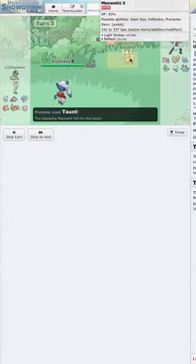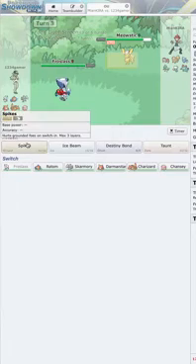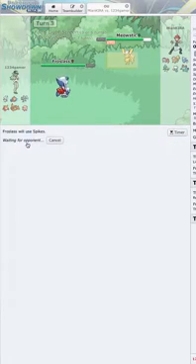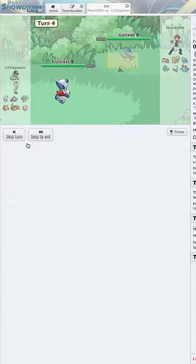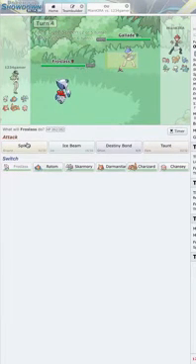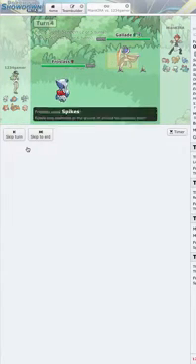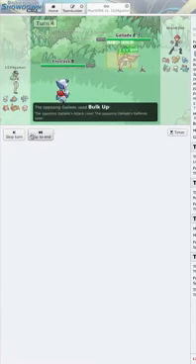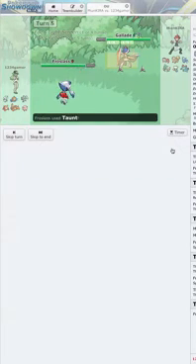So I'm just gonna taunt it just so it can't like Magic Coat. And while he's doing that, I'm gonna set up spikes. And he's switching into Gallade, which is fine. You do that, my friend. I'm gonna set up another layer. So I do that. He's bulking up. I'm gonna taunt him so he can't do that.